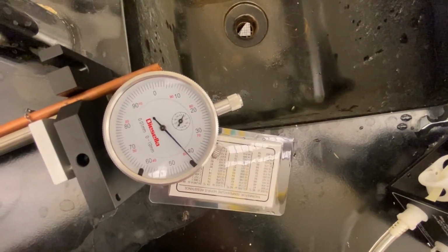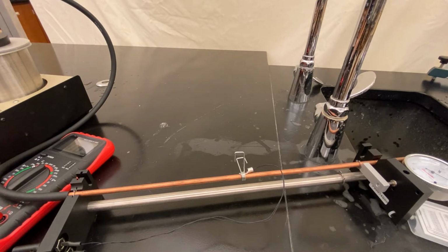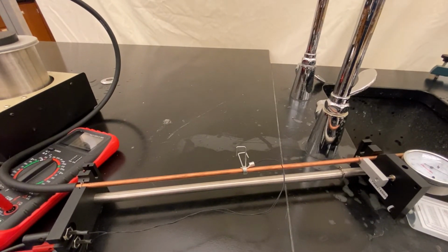That 42 will correspond to a length. That's how much it's stretched. Now, that was me just doing it for copper. So I'm just going to write down this resistance real fast. 42. We are then going to do the same thing by swapping this out and looking at the other elements. As I said, this was copper.